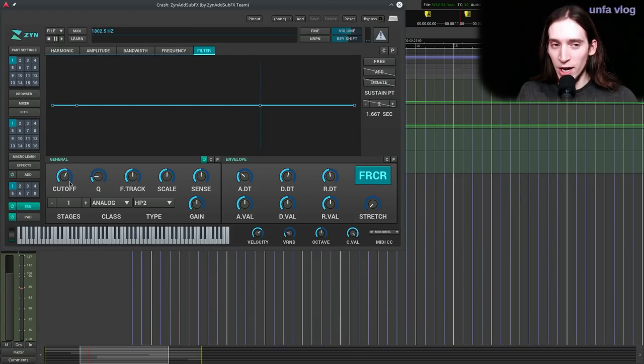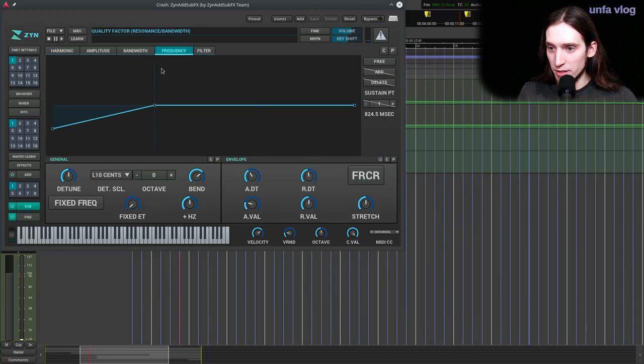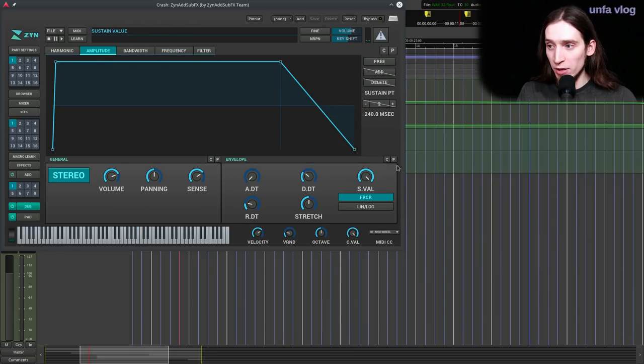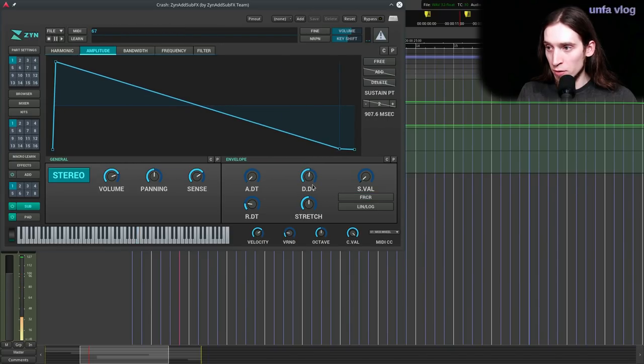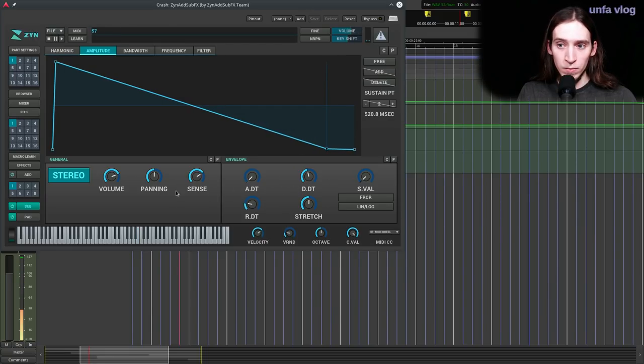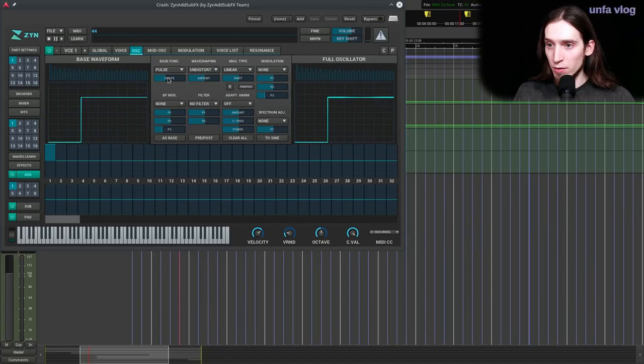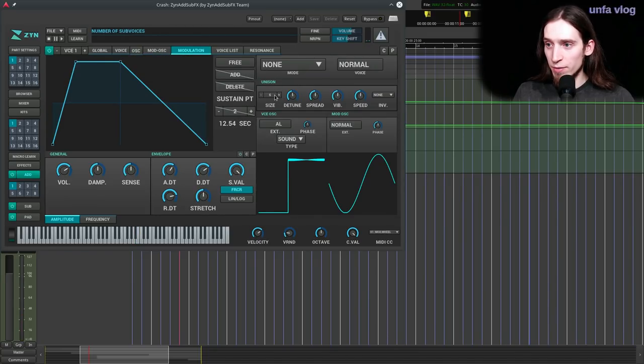That sounds like some hum from a pipe. Not exactly what we want. Maybe let's change the octave. This could be better, but we need the envelope to decay. Let's disable this. It does fill in the spectrum, so that's good. We need more. It already sounds kind of like a thingy we want.